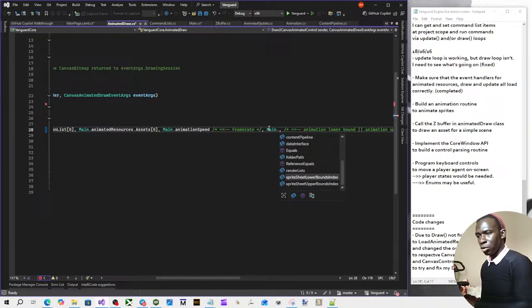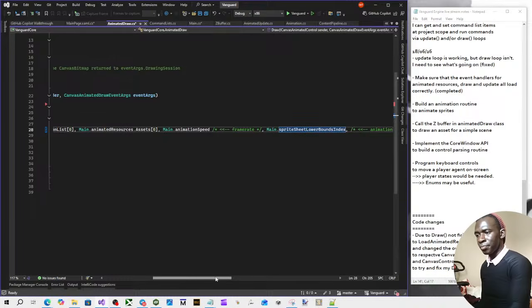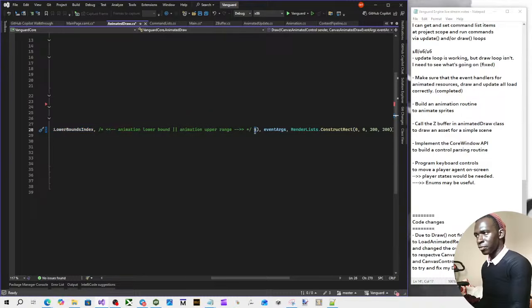Okay, lower bound index. Upper bound, animation upper range. That's a 1, so I make sure that's 1. Name upper. Excellent. So I'm eliminating those magic numbers.